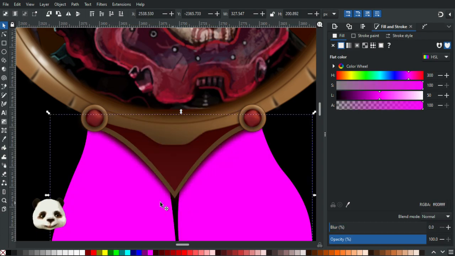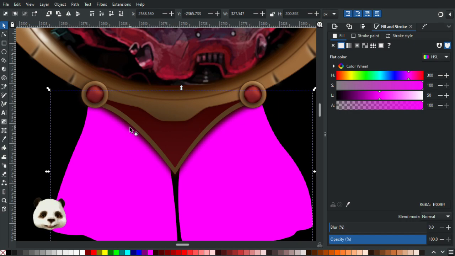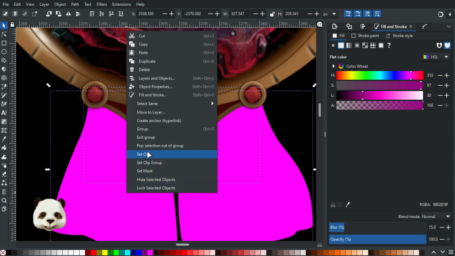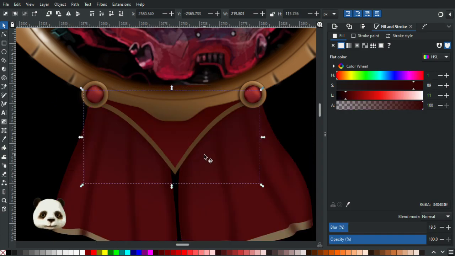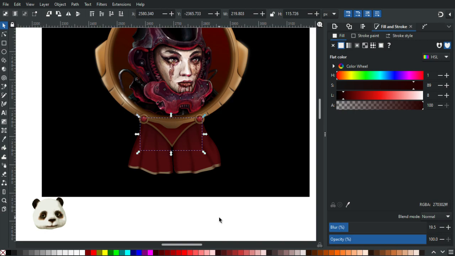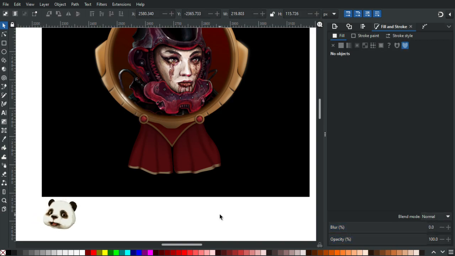What happened there? Ah, well, wait, my mistake. This needs to be underneath, set clip. Okay, so maybe we can kind of push it more like this. Okay, that's not a bad idea.